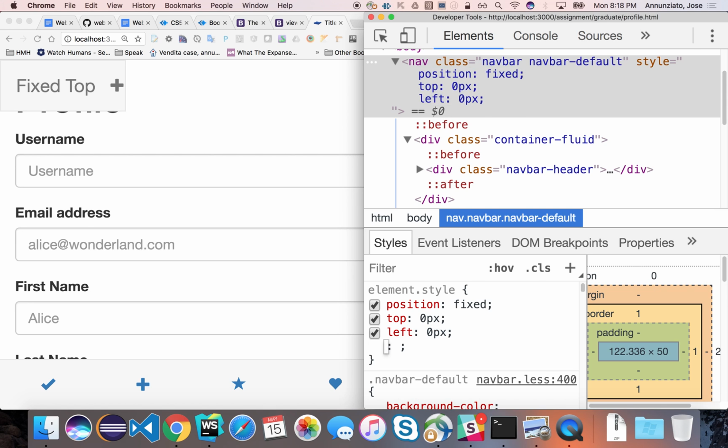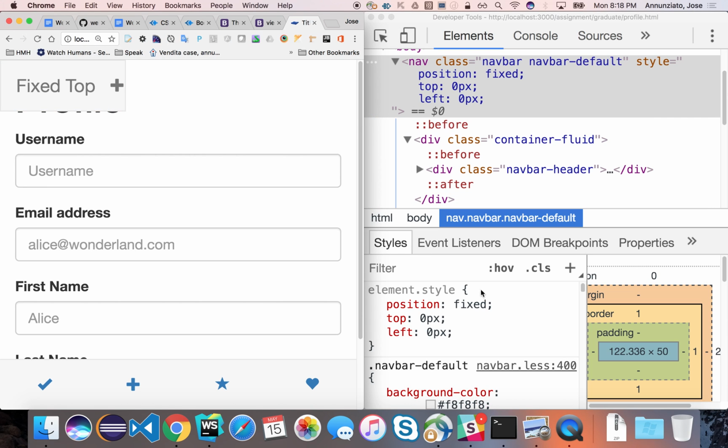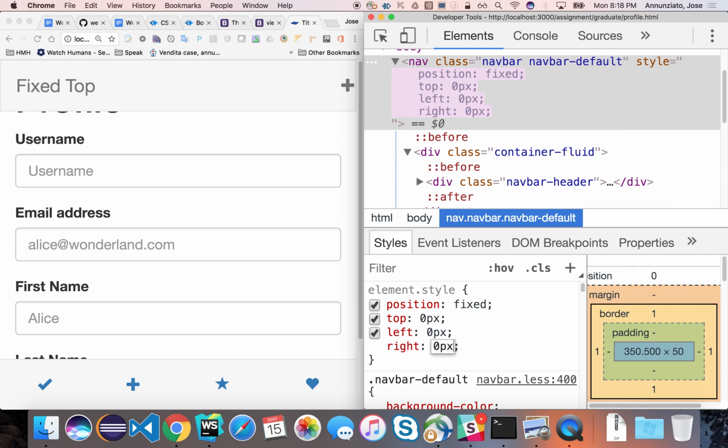Okay? What about the right-hand side? Notice that the right-hand side collapsed to the size of the children inside. But if we play around with that and we say right 0, what it's doing here is that I want to stretch you as far as the right, to stick it to the right-hand side. So we're kind of getting it back to its original, intended behavior, that it was taking up the entire width. But notice that we have to do this explicitly, because it changes its behavior when you fix it.